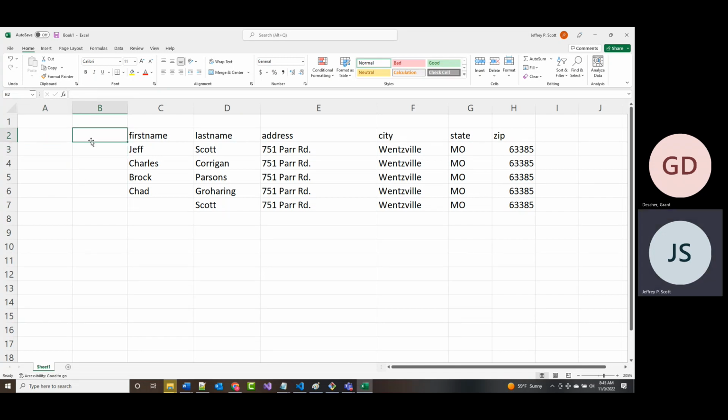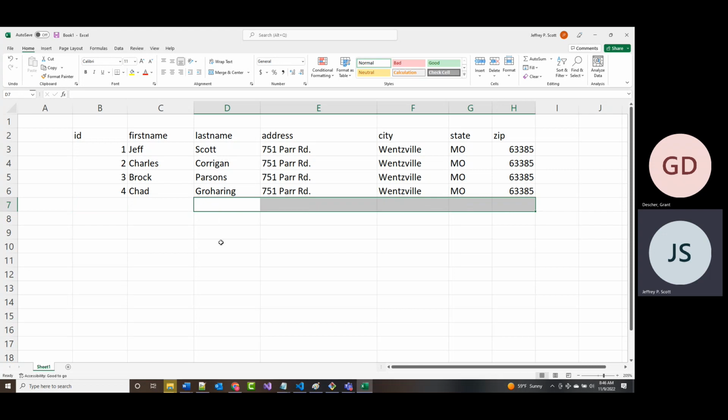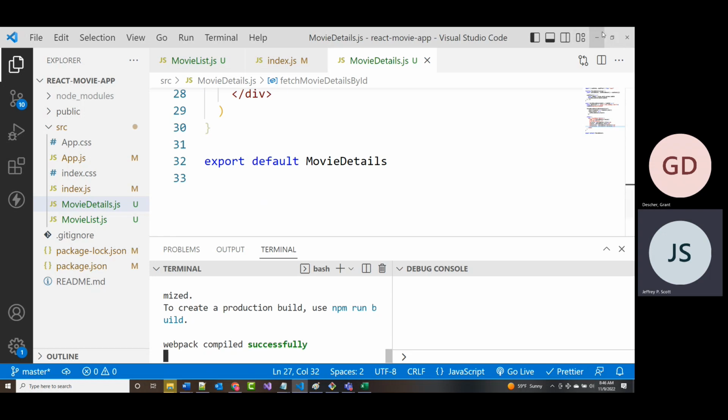Then what you typically do, and this is what we're going to end up doing a lot of, is you just make a special field and you call it ID. You just call it ID. And you set it up so that the first one is number one, then the second one is automatically number two, then the next one is automatically number 3 and 4, etc. You get the idea. So this is what we're going to be doing. And it's going to be important that you realize this idea of having a primary key that's just an ID. That's all it is. It has no other special significance to it.